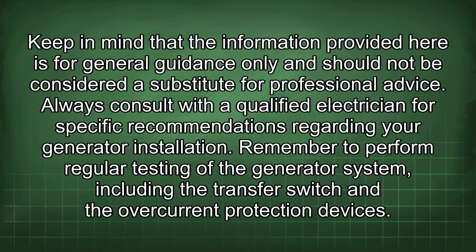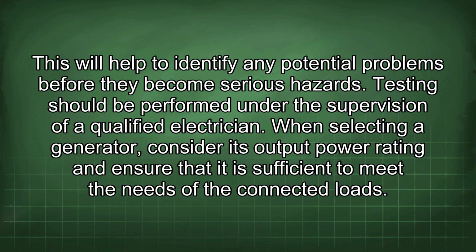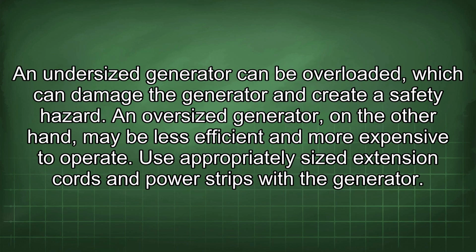Remember to perform regular testing of the generator system, including the transfer switch and the overcurrent protection devices. This will help to identify any potential problems before they become serious hazards. Testing should be performed under the supervision of a qualified electrician. When selecting a generator, consider its output power rating and ensure that it is sufficient to meet the needs of the connected loads. An undersized generator can be overloaded, which can damage the generator and create a safety hazard. An oversized generator, on the other hand, may be less efficient and more expensive to operate.